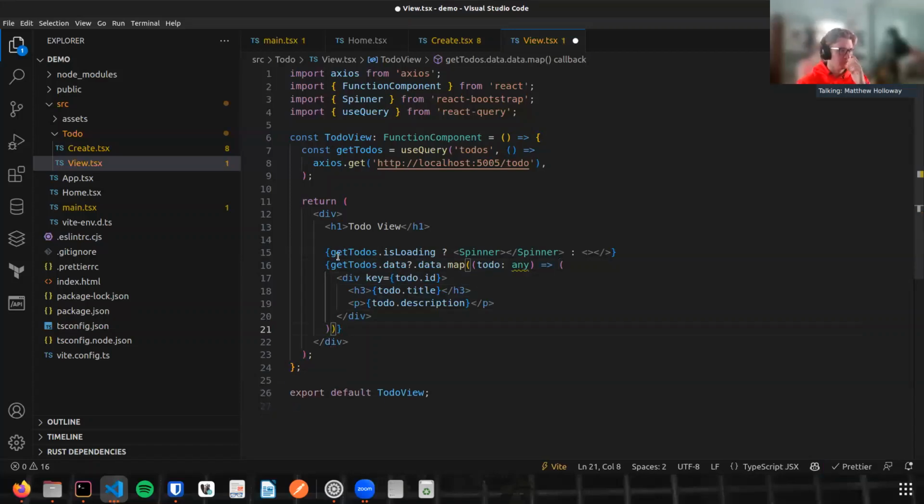All we're saying is, is it loading? Display spinner. If it's not, then we get the data, which will be a list of to-dos. We iterate through each of those with map, and then return some JSX or HTML so we can display it to our user.